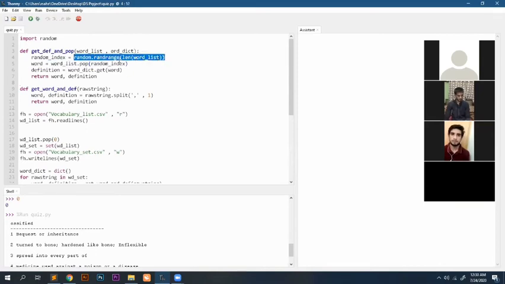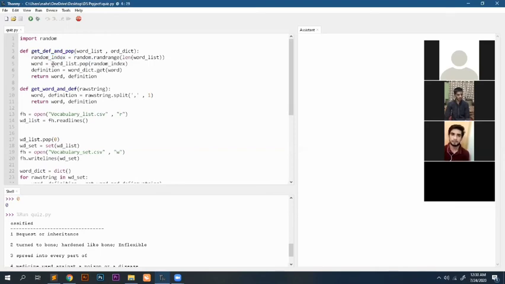What this method will do is count the total number of words in the word list. It will store the total and count the length of the word list, and then from 0 to that length, it will randomly generate a number from this range and store that number into the random index.